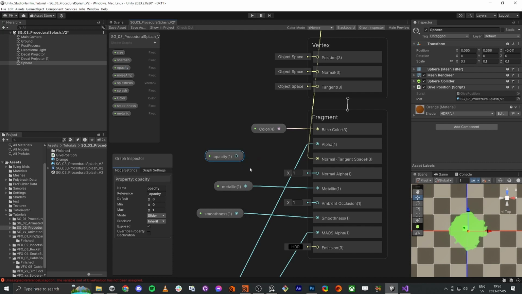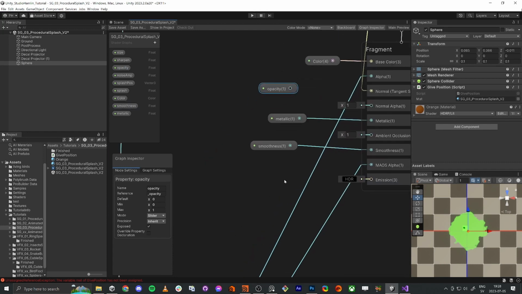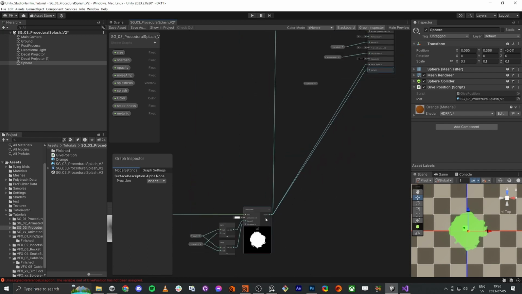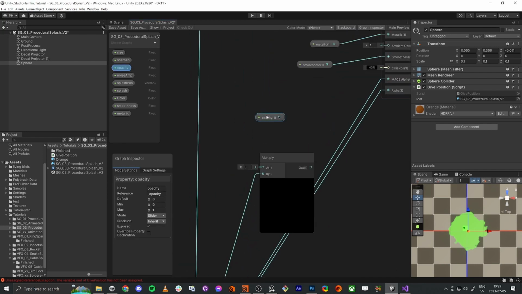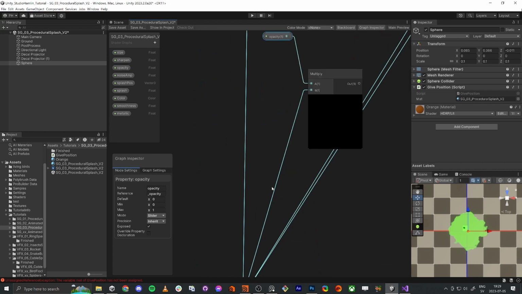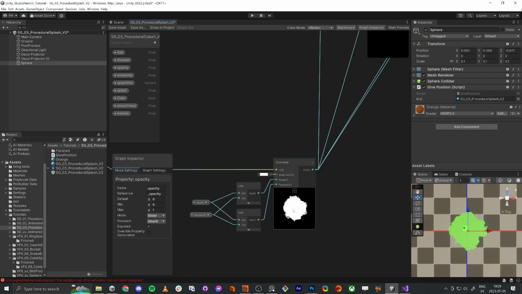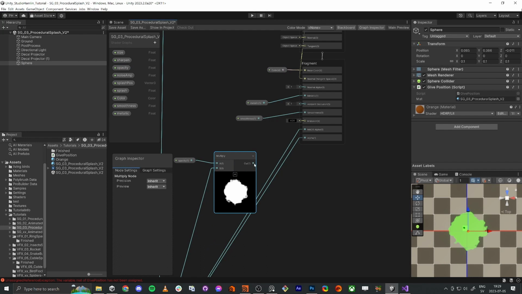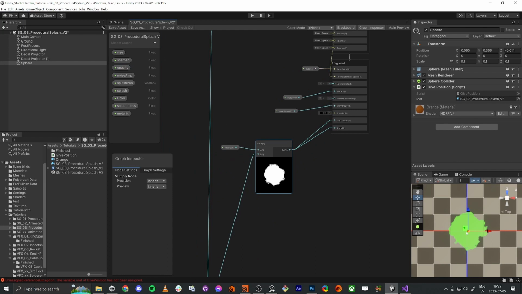So let's see here. We have the alpha. We have the 2 alpha here. So what we just do, we do this one and multiply. And have the opacity. So what we took down here is the color mask, right? So if we have the opacity here, let's set that to a value of 1 for now. And then we just plug this one in here. So we have the opacity linked up.